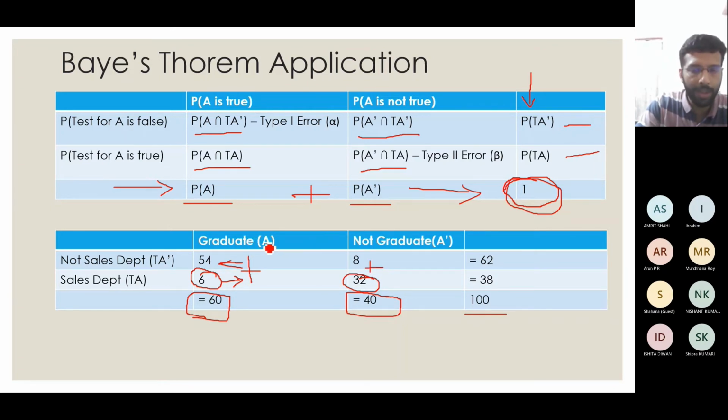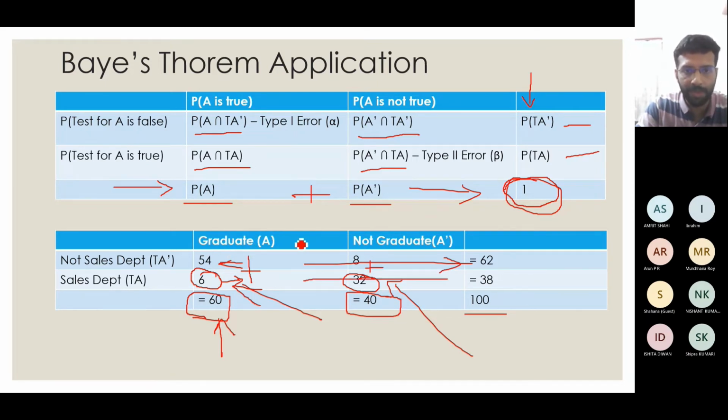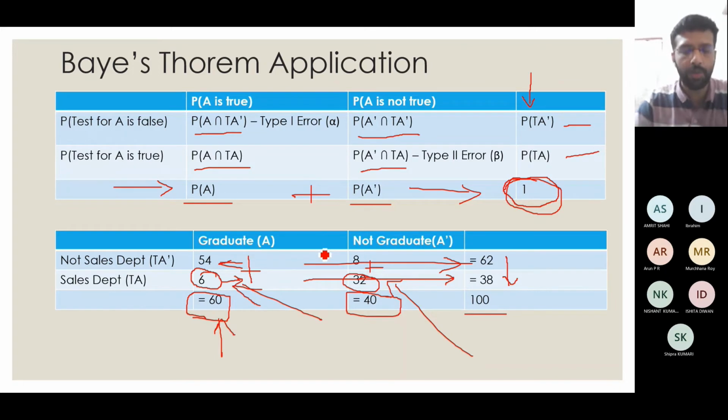So as you can see here, I am given just 2-3 values out of this. I am given 60 here. I am given 10% here. I am given 80% here. So 3 values I have been given. So with that, I can fill this entire table. And once I fill this much, I can go in the row-wise direction to fill 54 plus 8 as 62, 6 plus 32 as 38. And as a confirmatory check, you can see that 62 plus 38 also should add to 100, because both ways it should come. So this can be used as a confirmatory check that whatever calculations you did are correct.